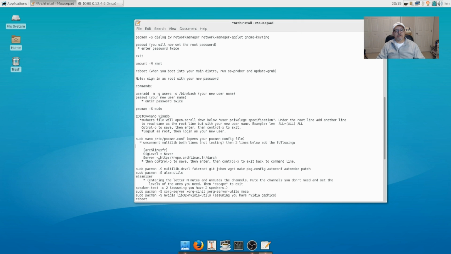Server space equals space http://repo.archlinux.fr/$arch. Control O to save, then enter, then Control X to go back to the command line. Okay, so that enables 32-bit libraries, and it adds in the repo for Yaourt.